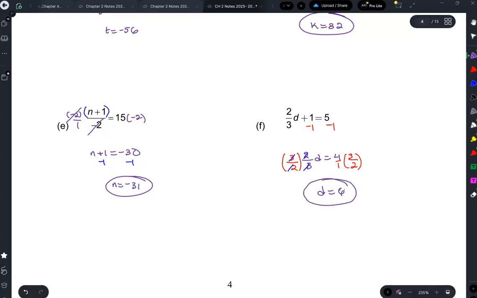Another way that you can do it is, remember, you can always reduce. When you're multiplying fractions, you can always reduce any number from the top with any number from the bottom. So in this case, look, the 4 and the 2 are both able to be divided by 2, correct? I divide this by 2, I get a 1. I divide this by 2, I get a 2. 2 times 3 is 6. Okay.